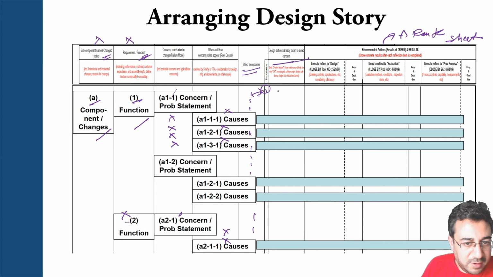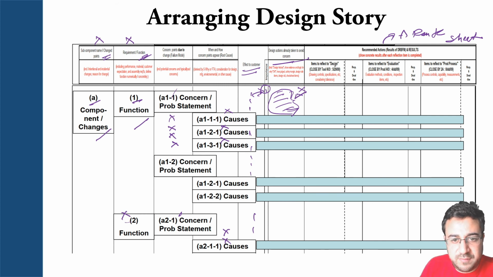Design actions already taken to avoid the concern, either by the engineer who's building the DRBFM process or the manager who's building the DRBFM worksheet. These are actions that happened to avoid that specific concern, for example through previous design review meetings. You took the recommendations and did steps 1, 2, 3, and 4, and you think those are enough. Then you will ask the design review members again if that's good enough to move forward or not. Then you will loop back in the process in order to get rid of this point and consider it a success, and you already avoided that concern, and you can put it as no concern.